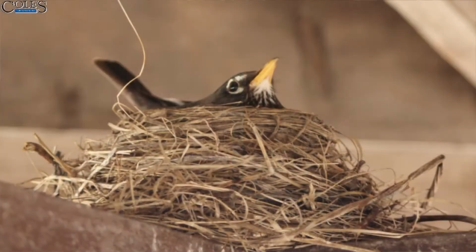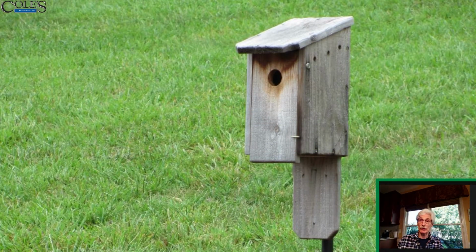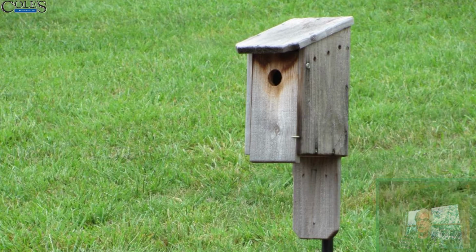And if you're careful, you can monitor nest boxes while the birds are in there. Just make sure you shoo out the female and don't run up and startle them real quick. Just tap on the box lightly to see if they'll fly out. Open it very slowly to see if there's one in there. If there's, of course, a female in there, possibly sitting on it, you just close it back slowly and walk away. But you won't really hurt the birds to check them every now and then.